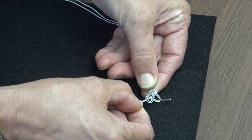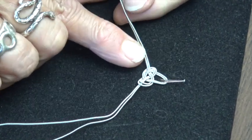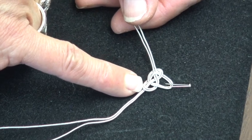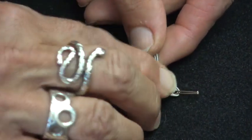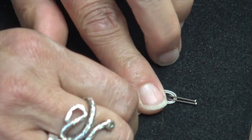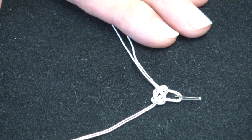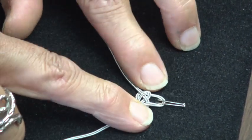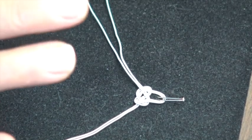And now I can start pulling this a little tighter. Just like that. Again, keep these guys side by side. Start pulling. And then you can give it a nice tug. Just like that. Now that's our first one, and that's going to be the hardest one of all. The beginning and ending of everything, as they always say, is the hardest.